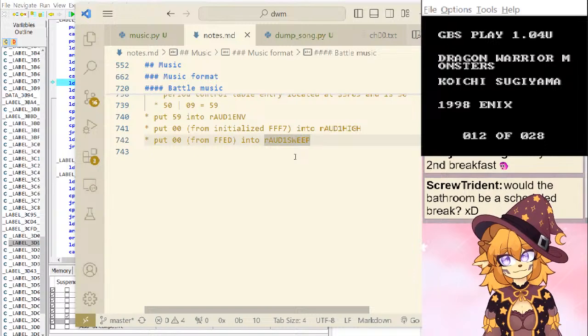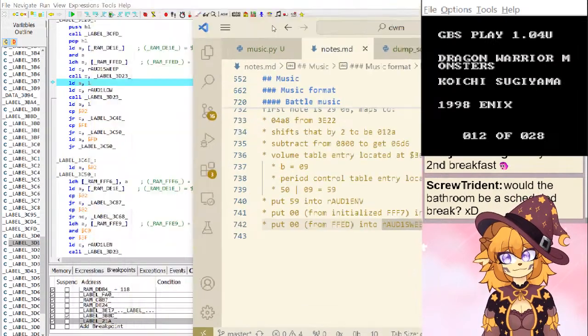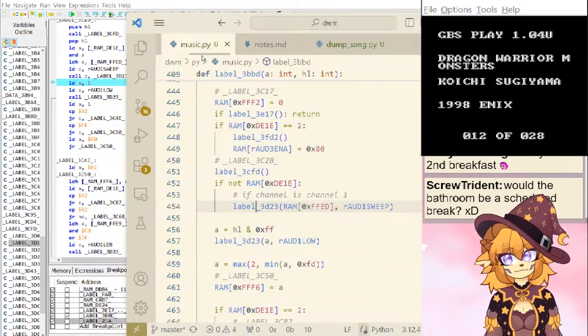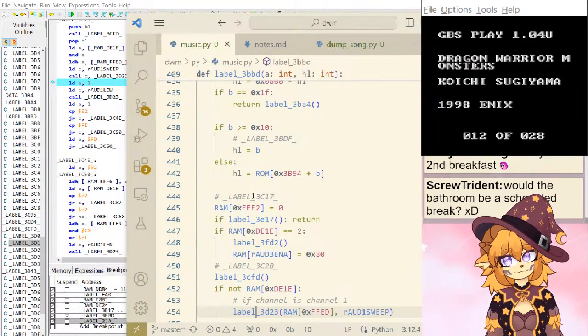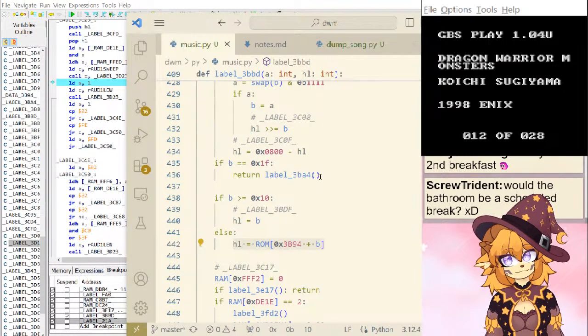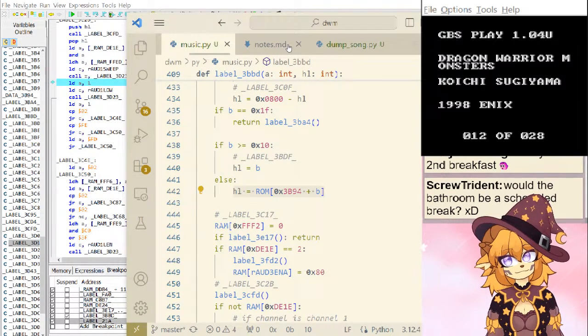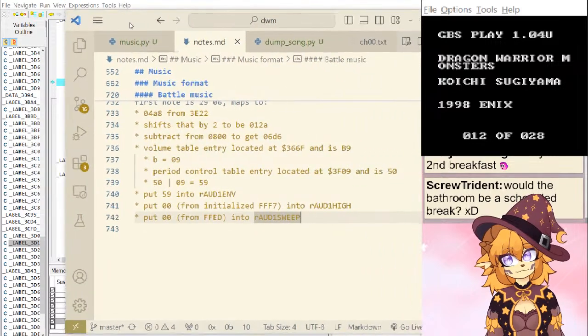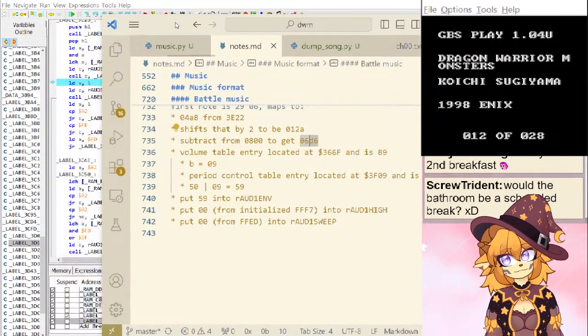D6, but where the heck is that from? Oh, that's from the table. Right, I think we went here. Oh, yeah, that's this. D6 here. 06 D6.